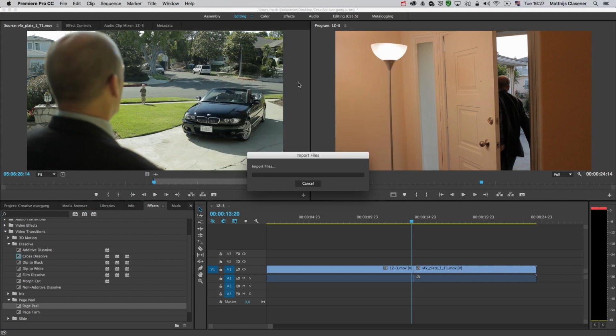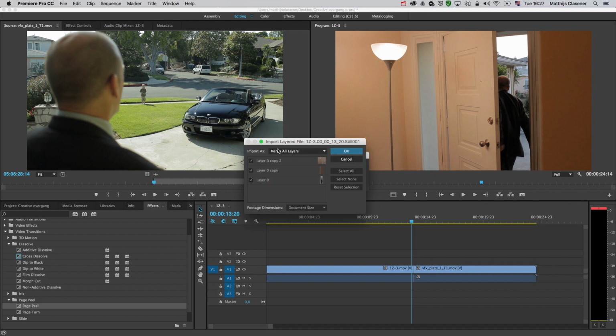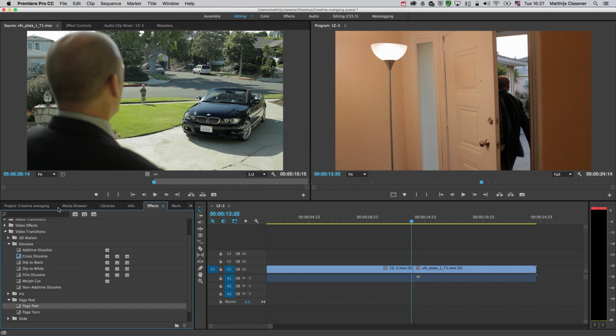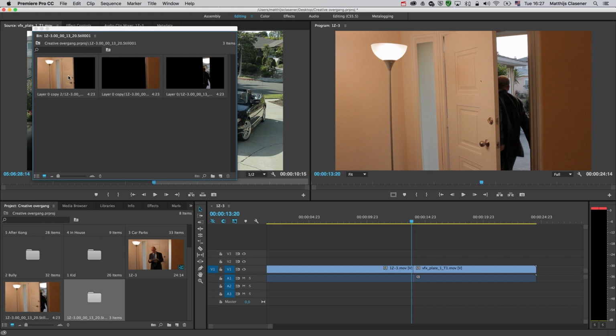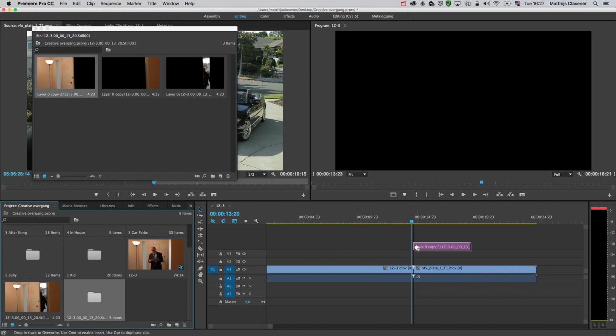Desktop, there it is. And I want to import all the layers, so I'm gonna select the individual layers. I want all 3 of them, and the footage dimensions need to be set to document size in this case. And now I've got 3 items over here which I can use on my footage over here.